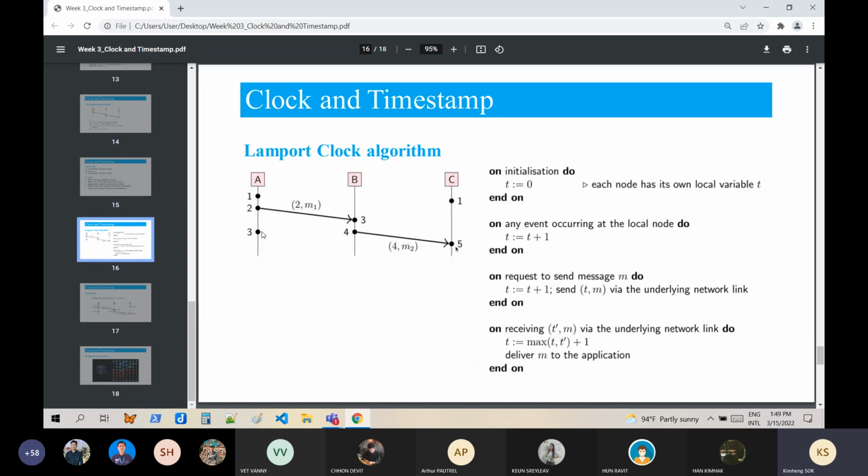But if the time is the same, for example this is 3 and this is 3, we don't know which one happened first. Because when this one is sending and this one is happening, for both events we don't know which event happened before, so that's why the logical clock is the same, 3 and 3. So we say that those events are concurrent. Okay, understand? So this is how Lamport solved the message ordering problem.